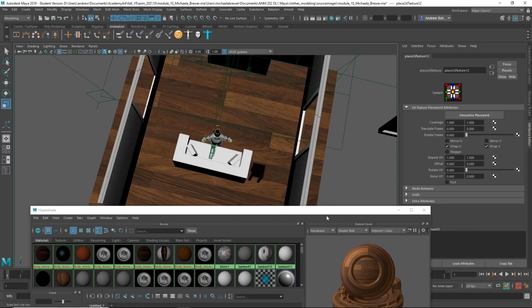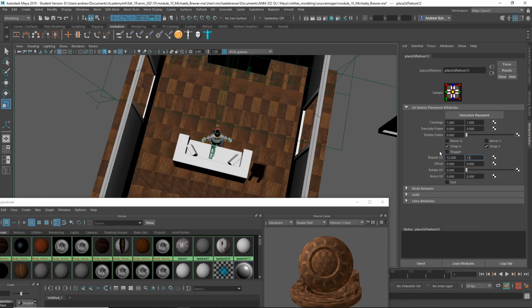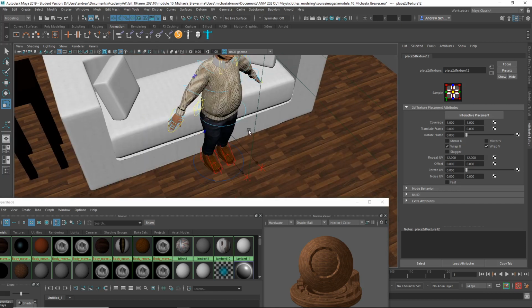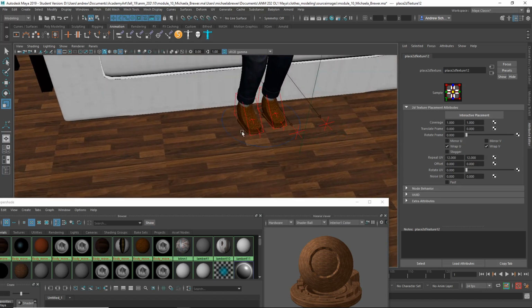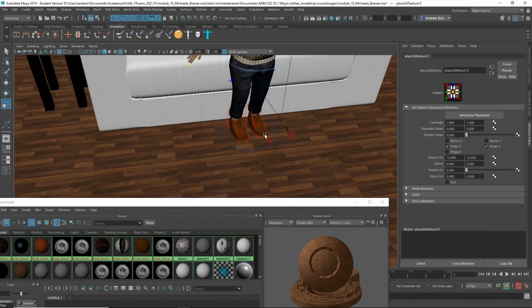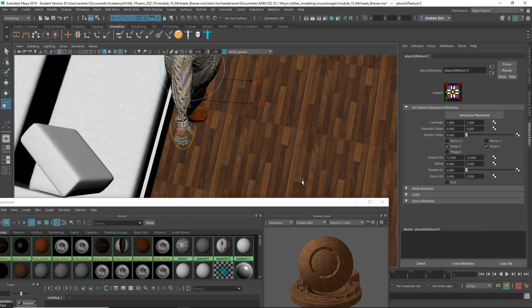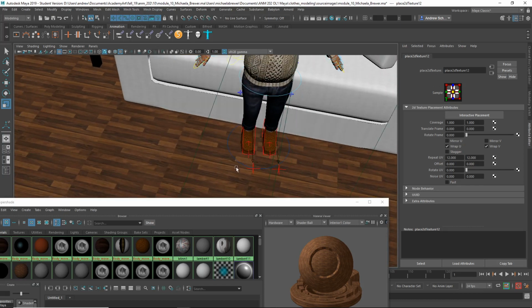look gigantic. So I would just change the U and V repeat to, I don't know, 12 by 12. Something like that. And then you look at that. I mean, that looks more like what you'd expect compared to the size of the character. But it's not a seamlessly repeating texture, so you might either want to find a seamlessly repeating texture or make it. You can check cgtextures.com for some good floor textures and just use one of those.